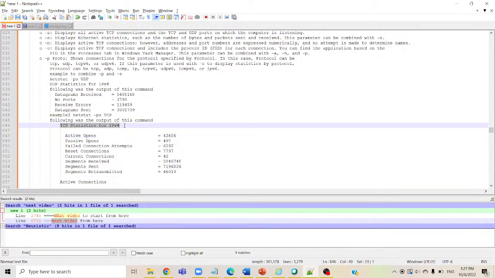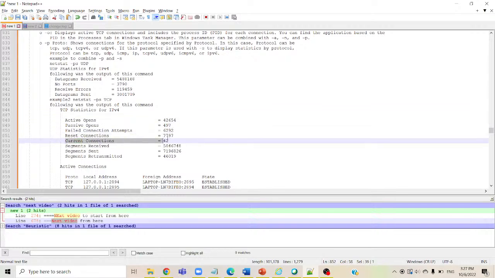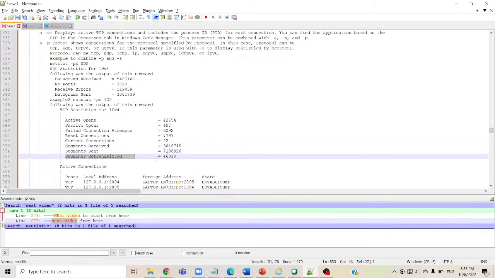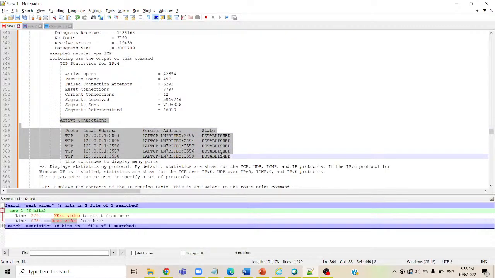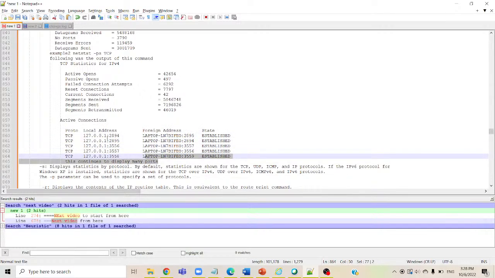TCP statistics for IPv4: how many active opens, passive opens, failed connection attempts, reset connections, current connections, segments received, segments sent, segments retransmitted, and what are the active connections. I have shown only a few connections, but there were many more.